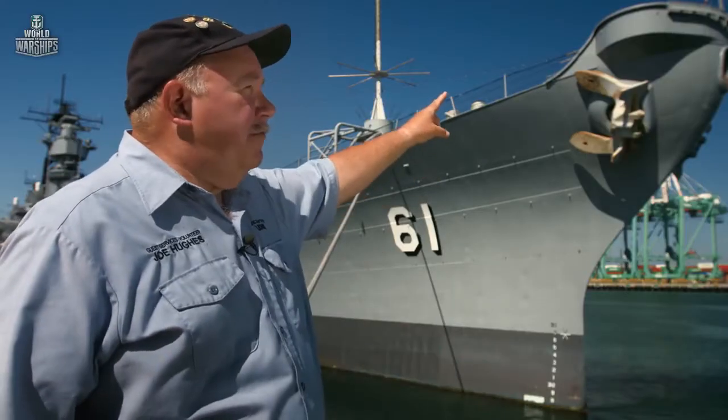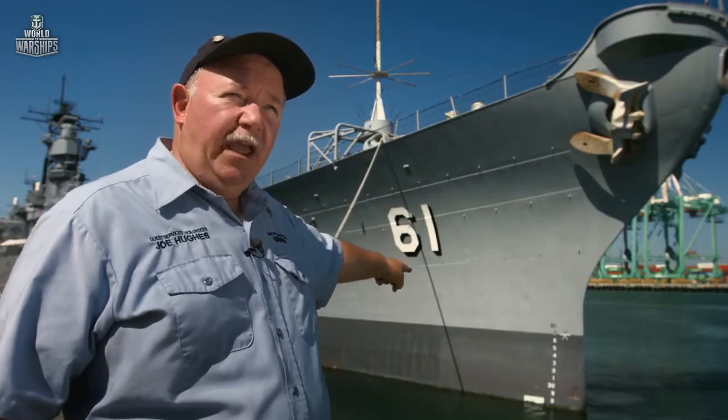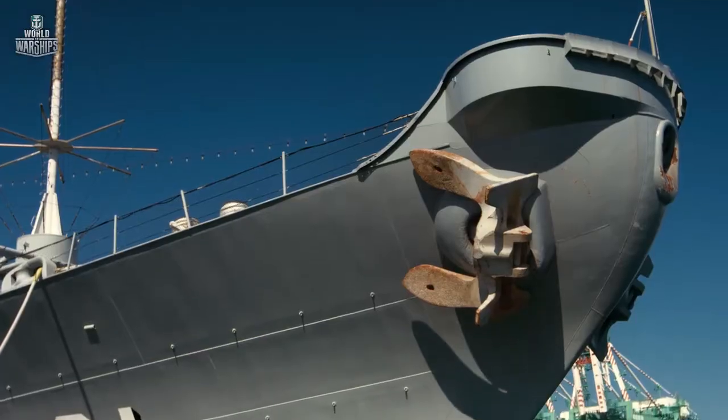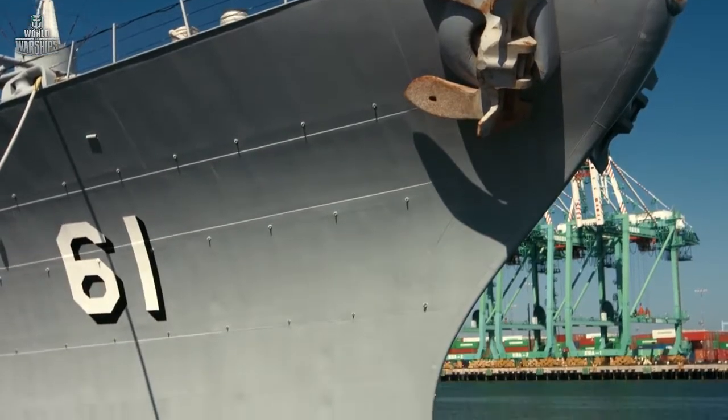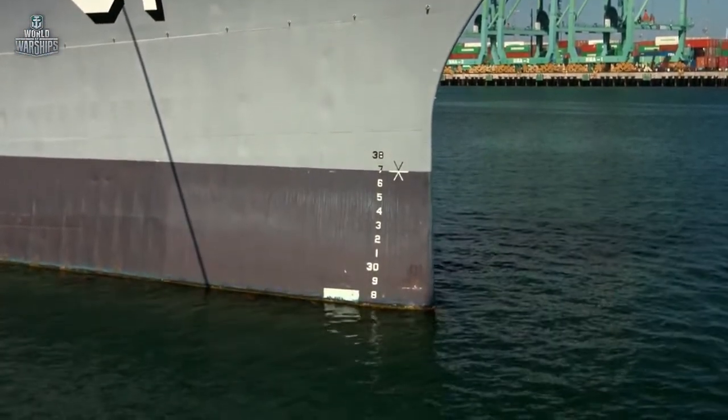Battleship Iowa had a very unique hull design in the bullnose. And you can also see that her lines were very tapered, almost aerodynamic. And that's all part and parcel of how they got this 57,000-ton behemoth up to a speed of 33 knots, which is very, very fast and almost, you could say, powerboat speed, very, very unusual for a warship.